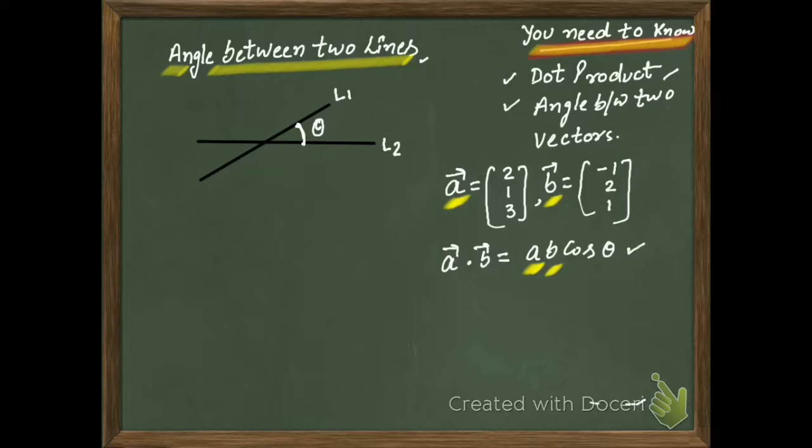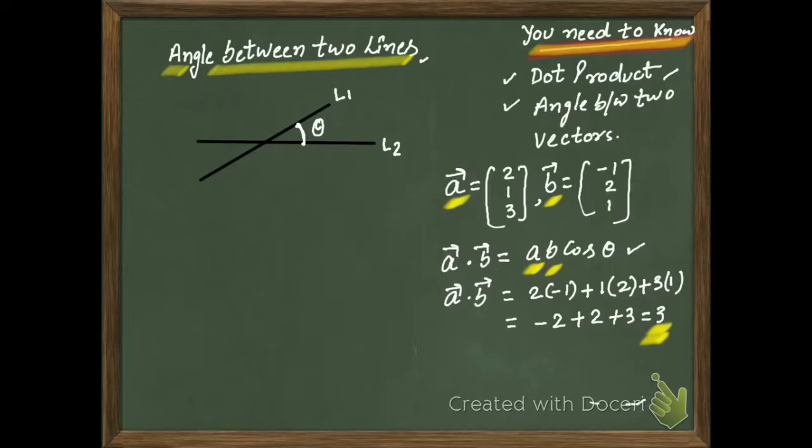In this case, the dot product can be determined using a very simple method: i component with i, so 2 times -1, plus y component with y, meaning j with j, so 1 times 2, plus 3 times 1. If you simplify this, -2 plus 2 and plus 3, you will get your answer 3. So 3 is the dot product between the two vectors A and B. So 3 is a magnitude only. It will not have any direction, therefore the dot product between two vectors is always a scalar number.